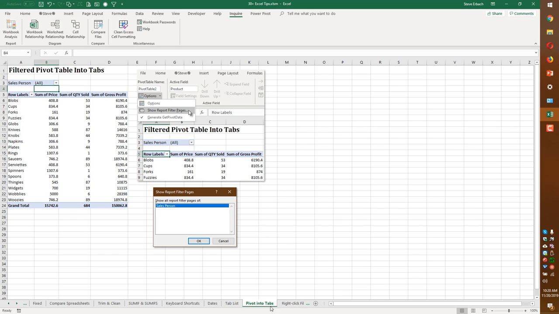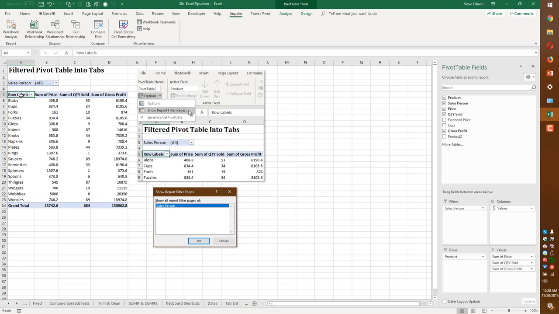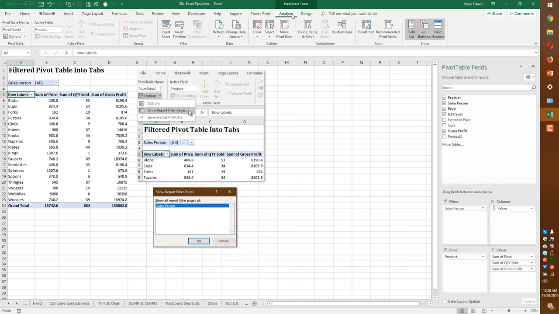this function, pivot into tabs, we go to the analysis tab. I have to select the pivot table so that I get the analyze tab.